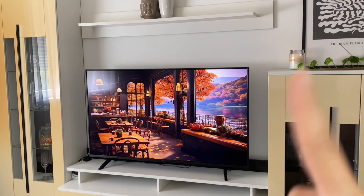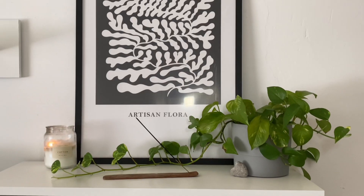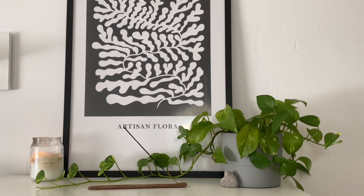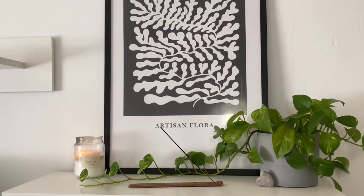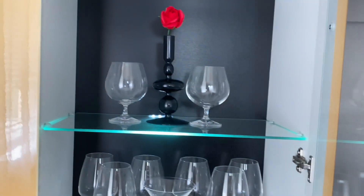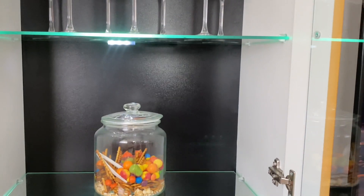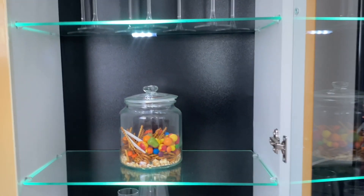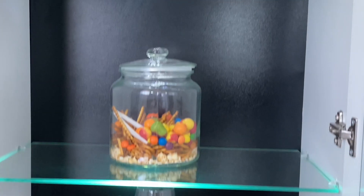I tried to fix it with wallpaper but it didn't look good. Just let me know what I can do with this closet to make everything look a bit better — if I can make it white, that's perfect. Here I have my little plant, which was my first plant in Budapest. She's so big, she's growing, she's glowing! We have the candle, some more art, and my Buddha. This part of the cabinet is probably my favorite — the bar with all the glasses looks so elegant. I also put some movie snacks there, but that gets empty very fast and I have to refill it every week.